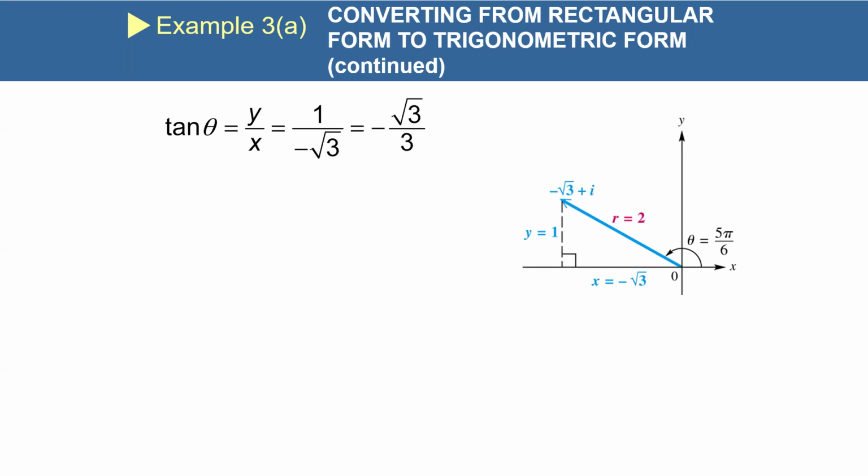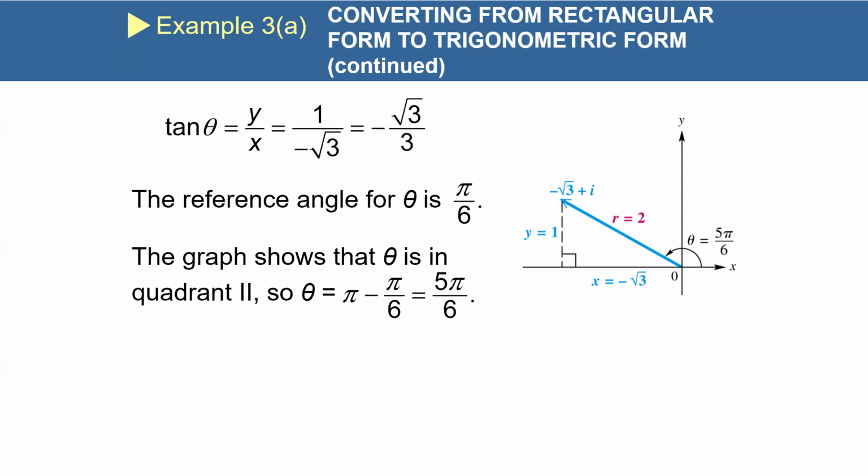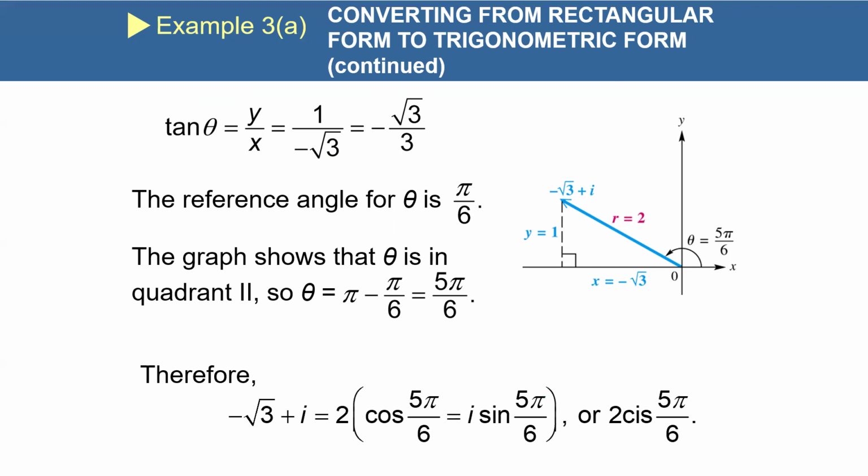So do we have to find theta? Yeah, you need to find your theta. Always look here, using your unit circle. What is your theta that satisfies this problem? And that gives us a reference angle of pi over 6, which means 5 pi over 6. You remember how I told you all I know is quadrant 1 by heart real fast? If I know pi over 6 is that tangent value, but it's negative, that puts me in quadrant 2 or quadrant 4. It helps me using reference angles. But either way, our theta is 5 pi over 6.